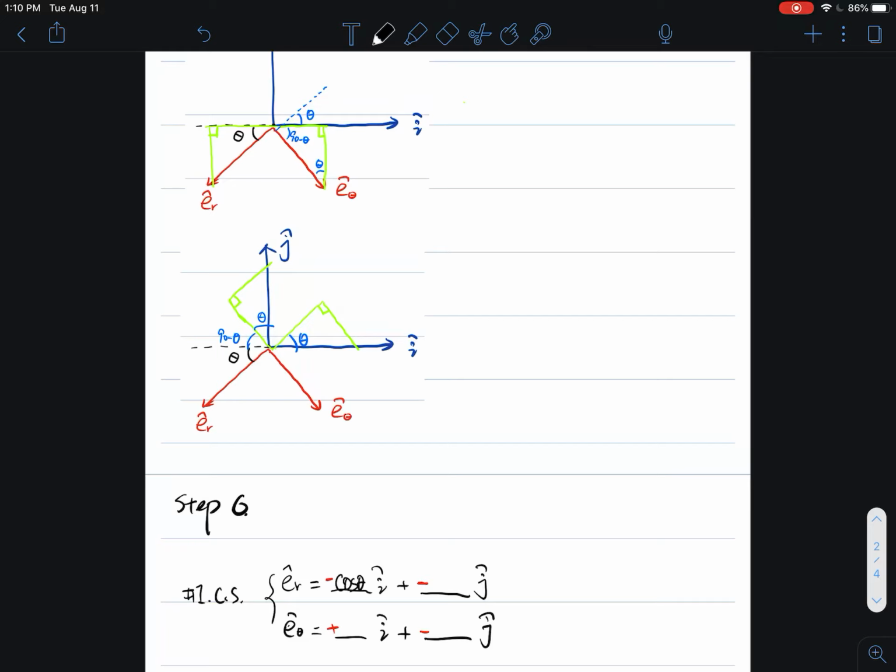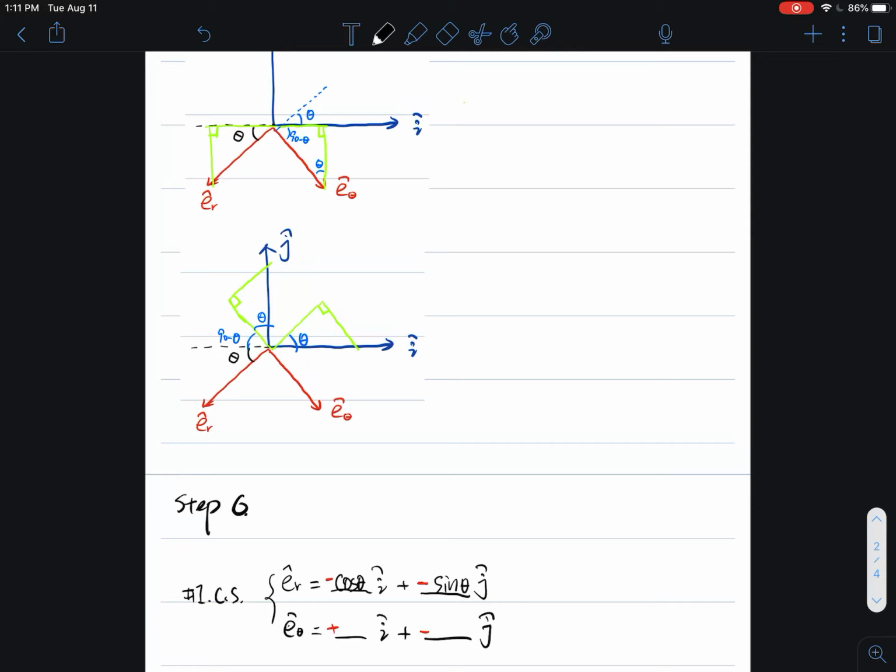And all right, now do the same analysis for the J direction. What's the length of this edge of the triangle? This length. And would you use cosine or sine? So you definitely want to use sine, right? Because sine theta equals the length of this edge divided by the hypotenuse, which is 1. We know the length. Therefore, the second blank should be sine theta.